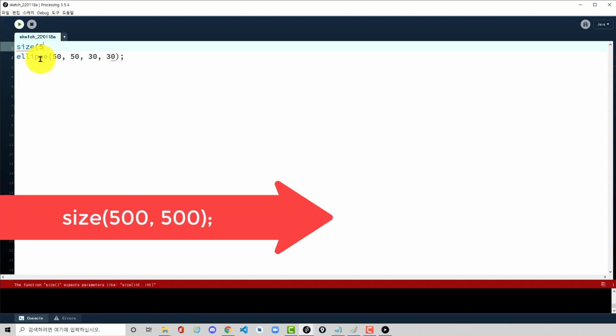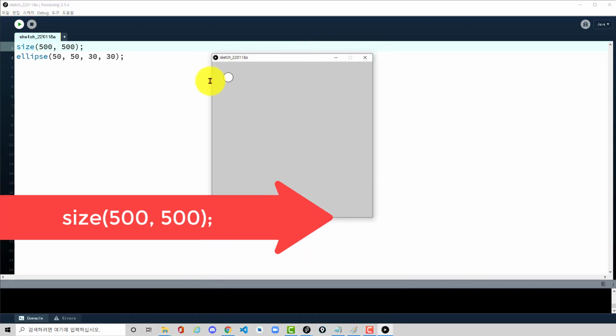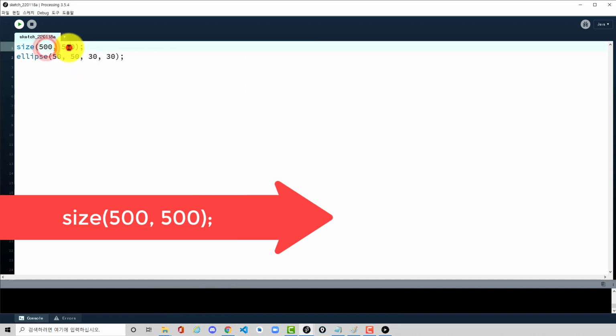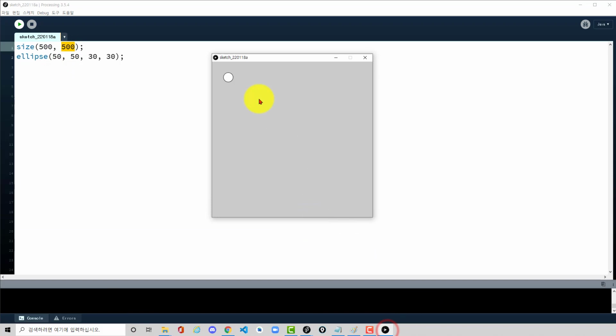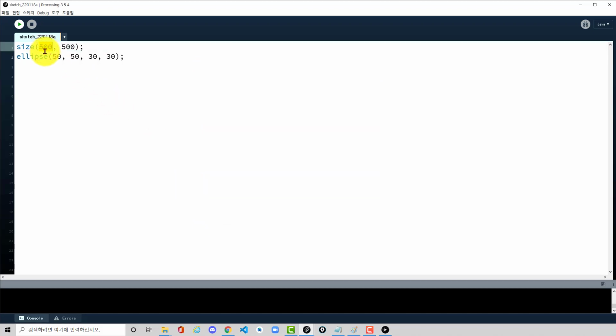Let's make it bigger, 500, 500, and run it once again. So this is the new canvas, right? Maybe this 500 is the size in this direction or this direction, right? You have to know what this number means first.